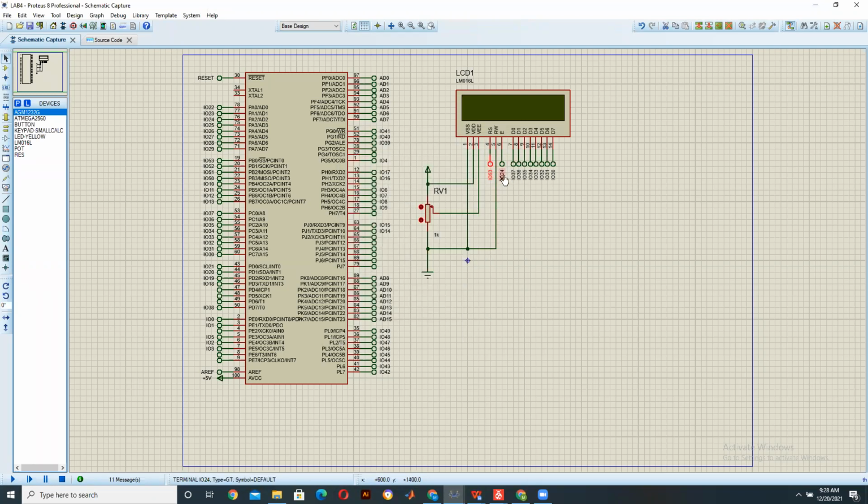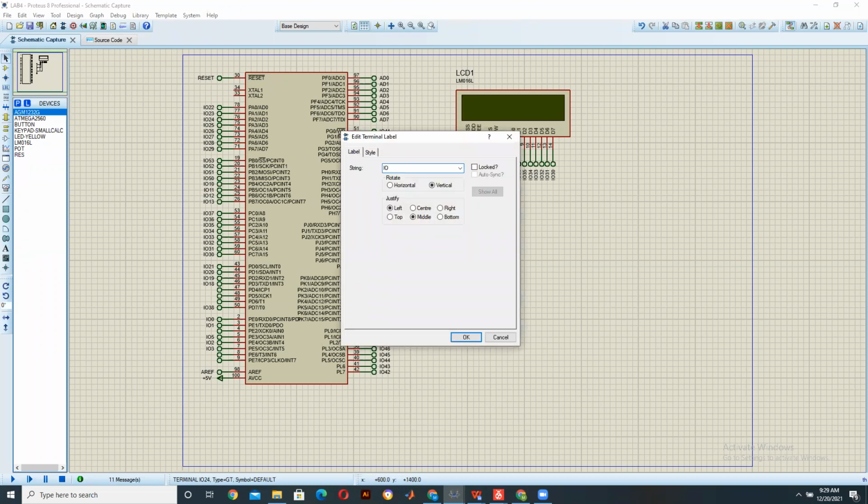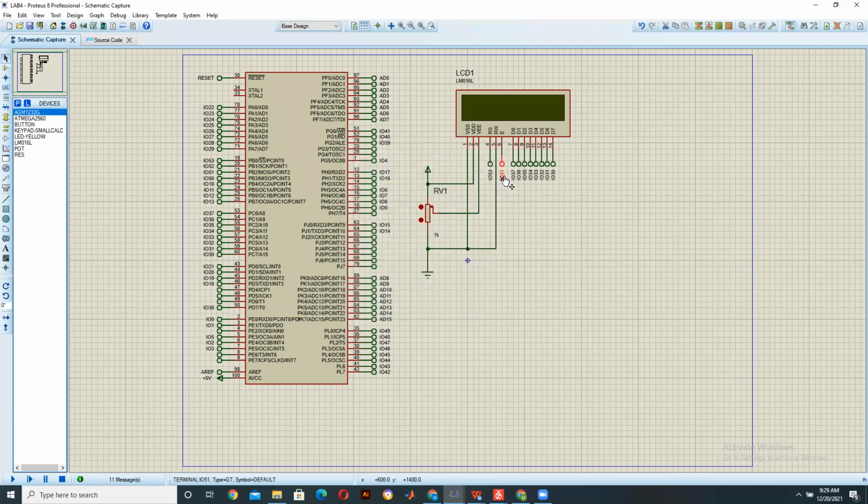So let's see. Yeah, over here it is giving a count, like 160, it counts to 60. It is counting, and we can see how it is working.